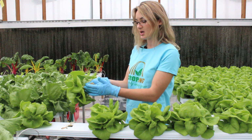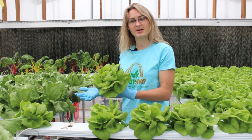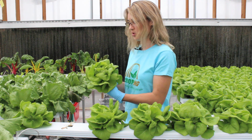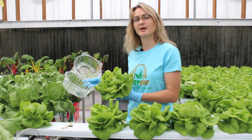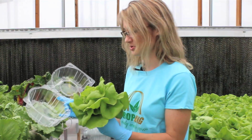Once we have the roots and the older leaves removed from our lettuce, we're now ready to package it. We have two general packaging methods that growers use. The first is what we would call a premium pack, where an individual lettuce head is placed in either a crisper, which is a plastic clamshell, or an individual sleeve. So we're going to demonstrate for you packaging in a crisper.